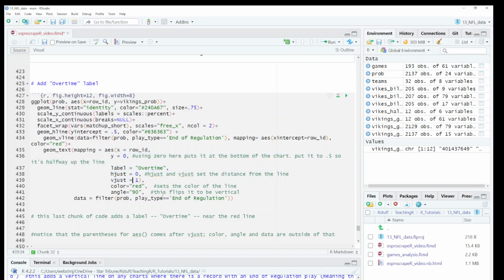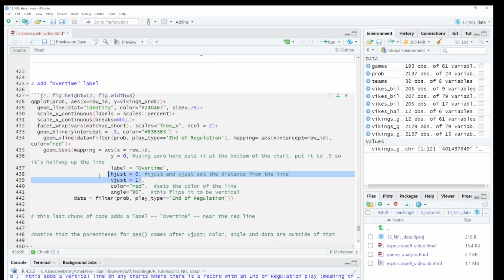That's how I figured out what was wrong, that this didn't work. But what I'm saying, the y equals 0, is kind of an optional thing. I want it to start at the bottom, have it be at the bottom of the chart, which means I want it on the 0 line of the y axis. If we were to put it at 0.5, it'll be halfway up the line. And we can do that in a minute.